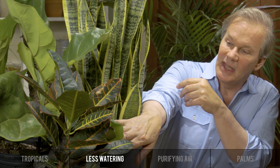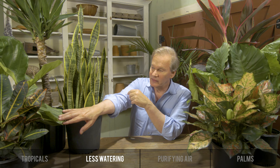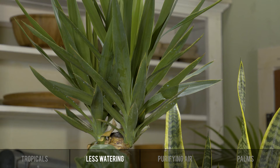This is a fiddle leaf fig — it's actually in the fig family, the ficus family. This is a beautiful plant, one of my favorites. I love these giant leaves; they really give a tropical touch and are just absolutely fantastic. And then here we have a yucca, a member of the yucca family. You've seen these growing in gardens and even on the sides of roads. This is one of the tropical types often grown as a standard with a trunk.